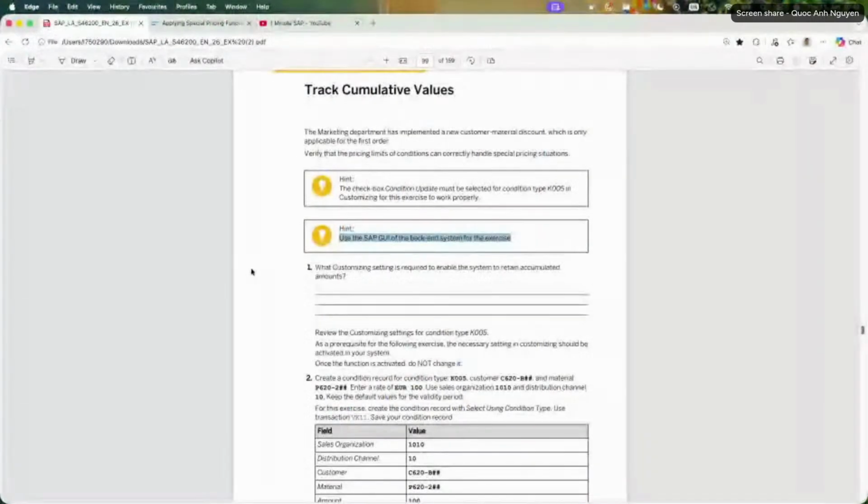And therefore, what customizing setting is required to enable the system to retain accumulated amounts? Review the customizing for condition K005 as a prerequisite for the following exercise. The necessary setting should be activated in the system. When the function is activated, do not change it.